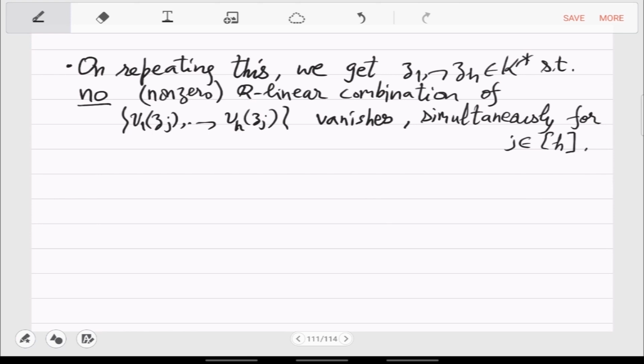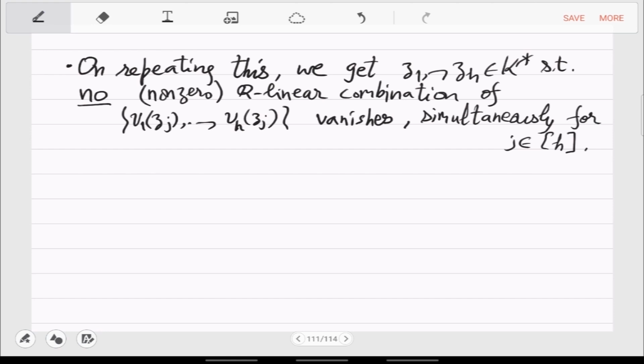Okay, so you look at these vectors v1 to vh evaluated at zj for all j. So you have these h vectors. What you have shown is that there is no single vector which is orthogonal to all of them, right? Because the first one had already reduced the dimension to h minus 1. The second one will make it h minus 2. By the time you reach h, you would have h minus h. So the only vector which is simultaneously orthogonal to all these is the 0 vector, nothing else.